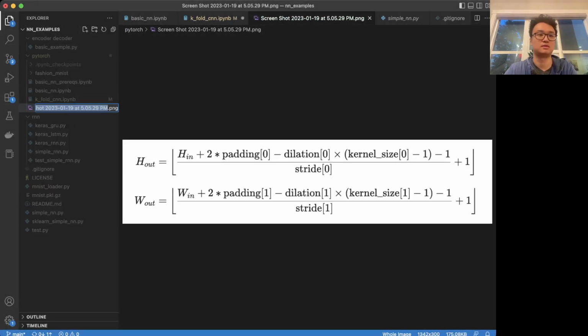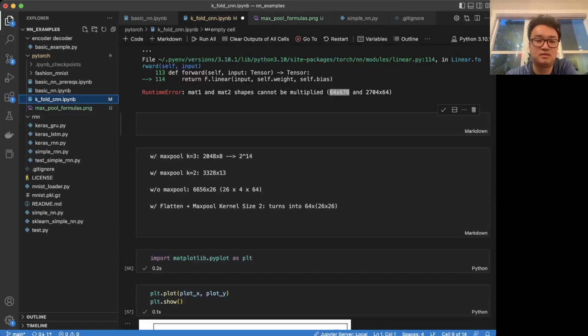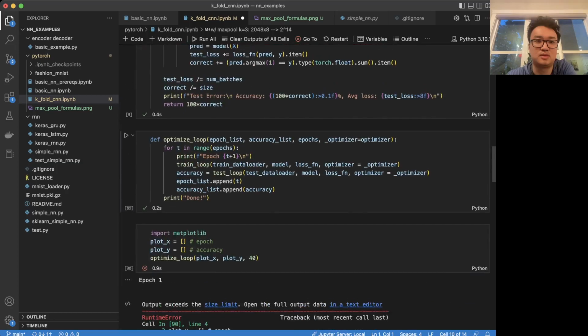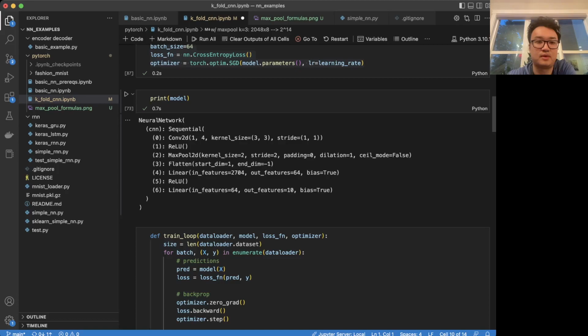MaxPool formulas. So the H in this case is going to be, I think, 26 by 26, right? Can we see what Conv2D's output is going to be?